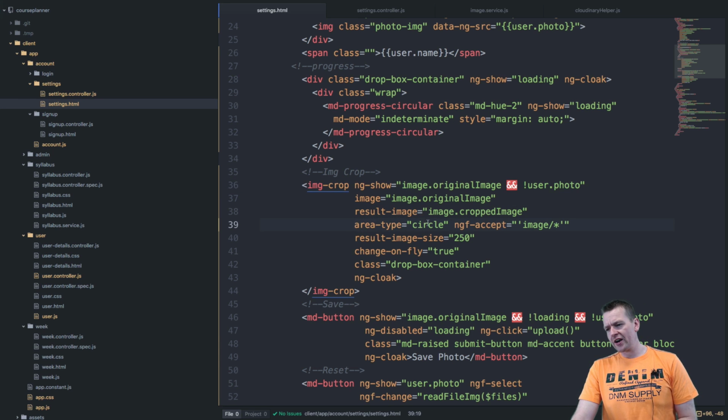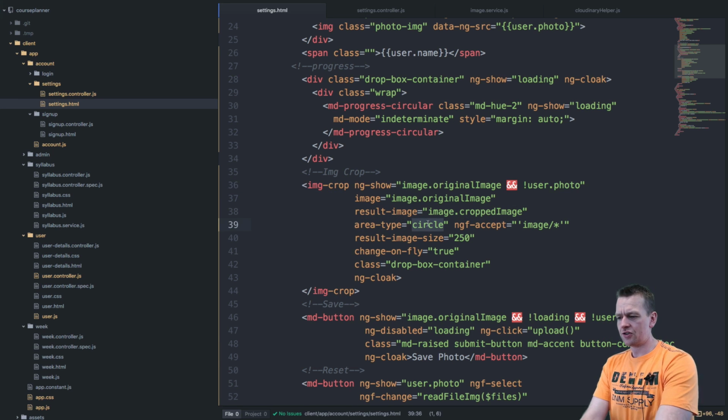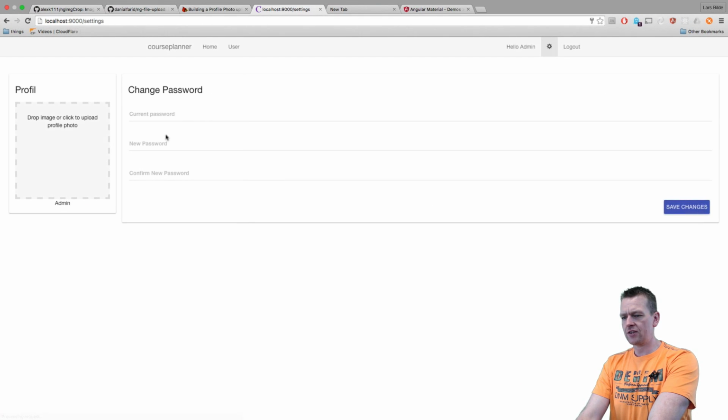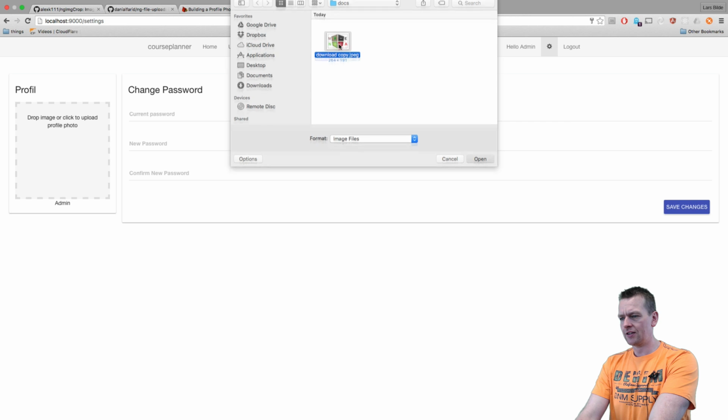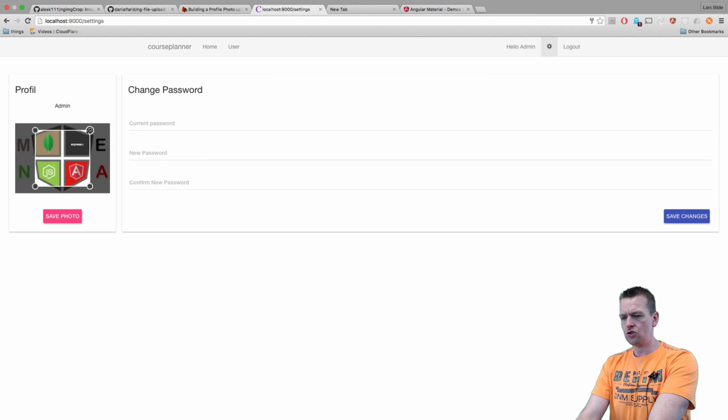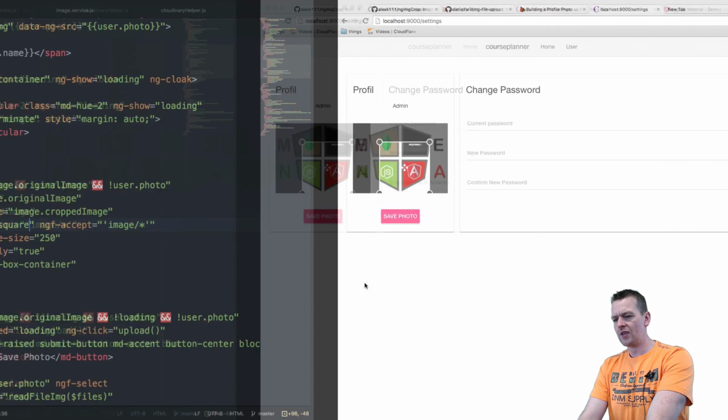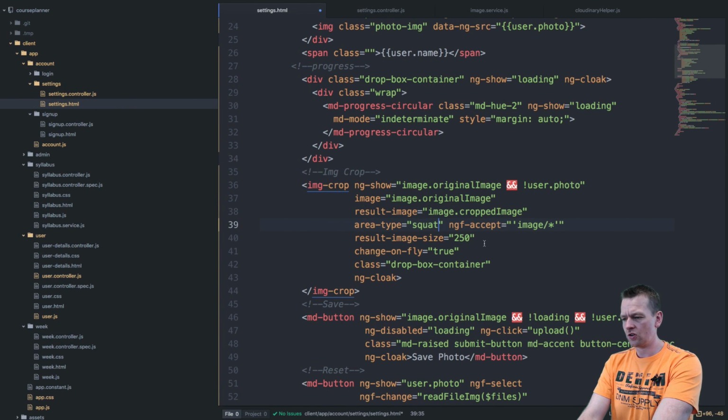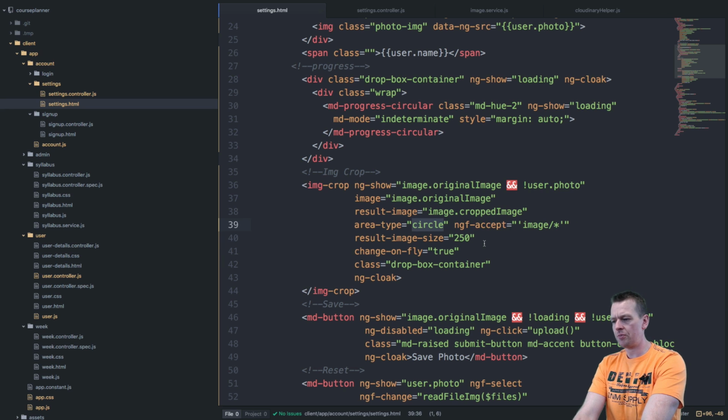I'm deciding if I want an area of a circle or I want an area of a square. So let me just add the square one instead, just to show you that you can actually change that right here. Going back to the code, clicking, selecting this guy, and now I can actually choose a square instead, right? So just to show you, that's a possibility as well. I'm going back to the circle. I just like that more for a profile picture.